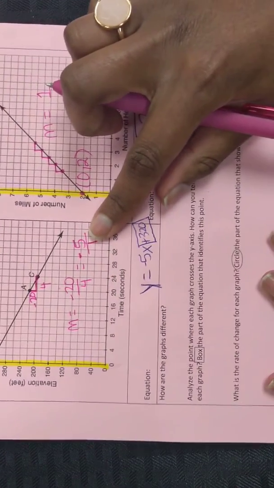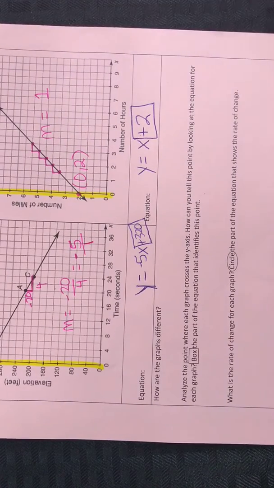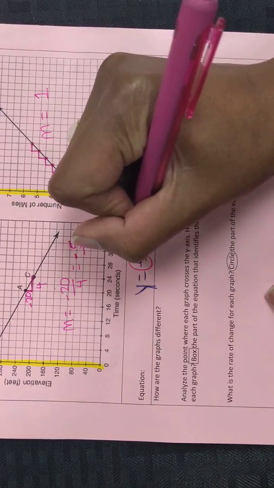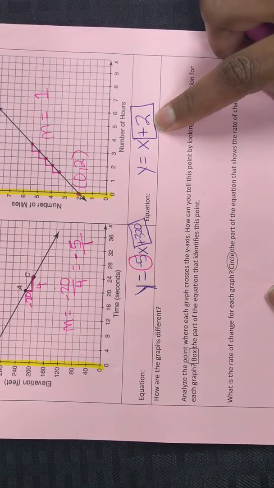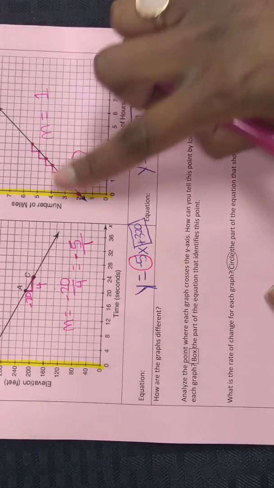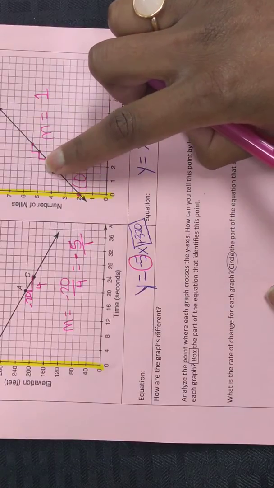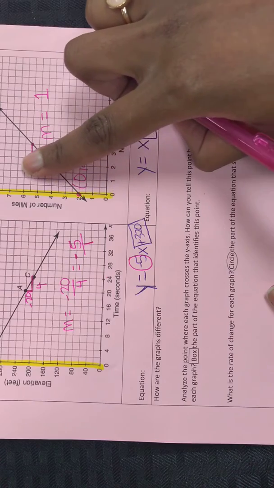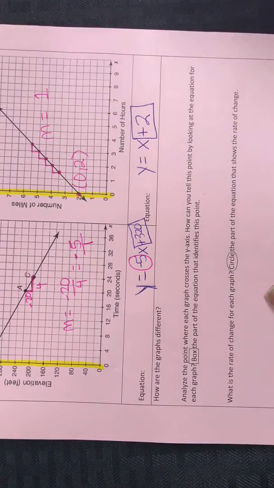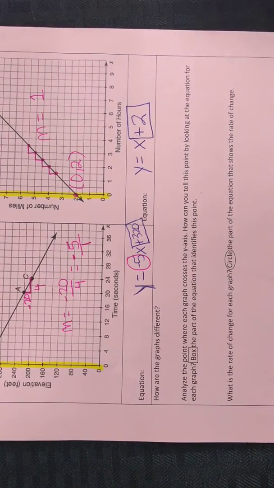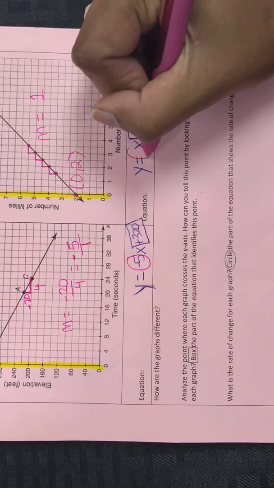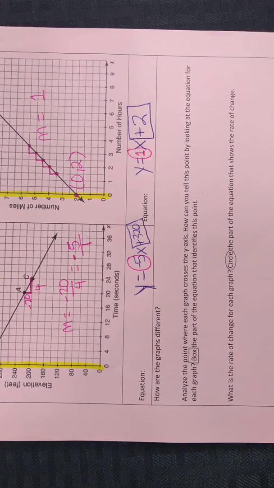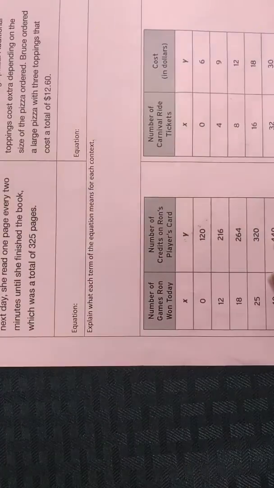So if I look at my equation, I should be able to circle a negative 5, and I can. If I look at my equation here, I should be able to circle a 1. This says I go up 1 over 1, up 4 over 4, up 5 over 5. Any equivalent ratio. That's why I can circle a 1 as my coefficient. Good, flip it over. 2 down, 4 to go.